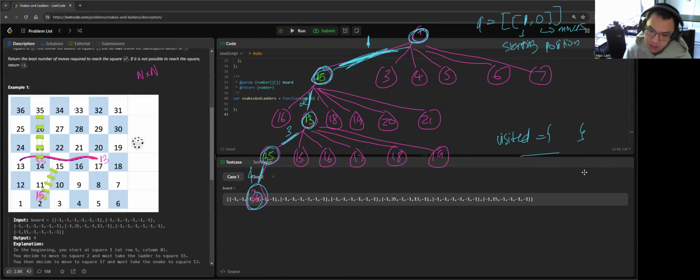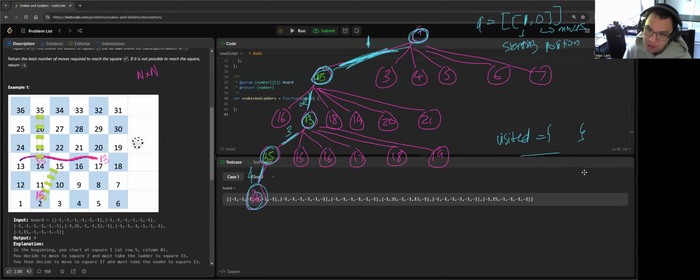The question now is how can we turn the position into a row and column so that we can read the value here. This is position 2, we know that, but this is index 0, 1, 2, 3, 4, 5. Row is 5 and column is 1. So how can we go from that number to this number? It's a little bit tricky because we need to be able to read the value in the board. So let's work on that.